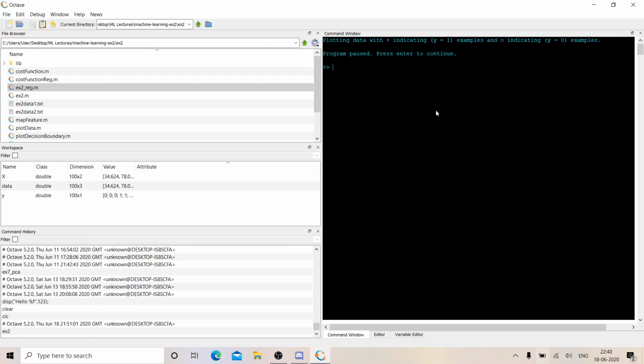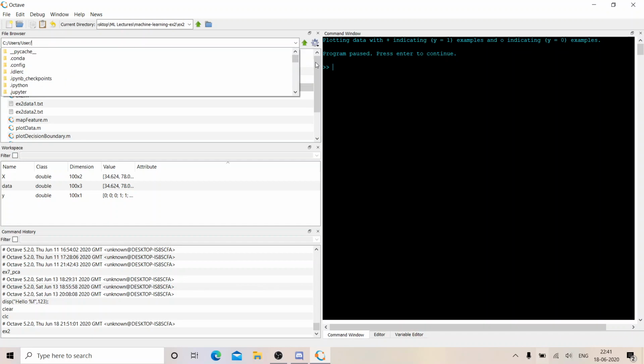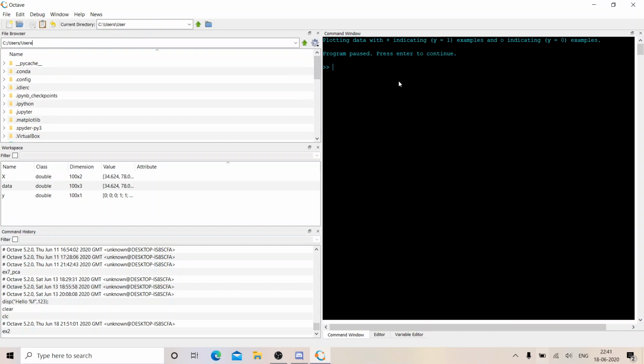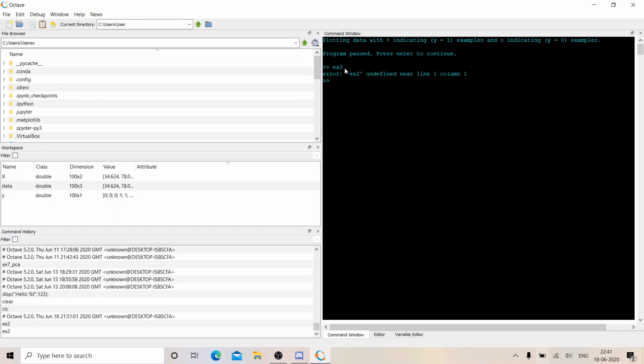So yep, let's say I get out of this directory, I go to just user, I'll just edit my path over here, and then I try to run the same document on my command. Well, that's gonna display an error. See? So you gotta be present inside the folder that you're working in if you need to open those MATLAB or Octave scripts that you have stored. I hope that's clear.